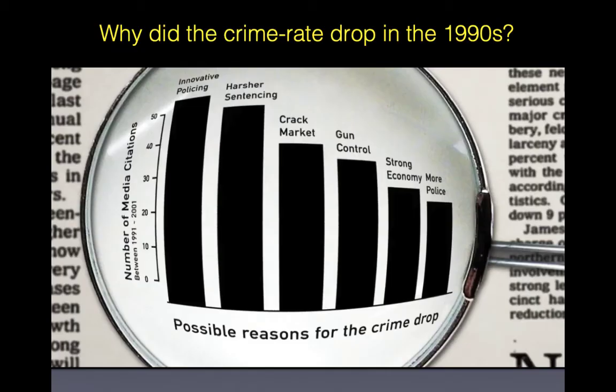So we're asking, why was there this crime rate drop in the 1990s? We want to explain this crime rate drop. And some of the possible reasons, and what I'm doing with this screenshot here is showing you the several hypotheses which were introduced to explain it. Now, this is a complex phenomenon. No one's saying that one of those things explains it all, the entire drop. But the point is, many believed that these were the most significant causal factors, when in fact it looks like none of these were significant, although they were, to some extent, components of the explanation.